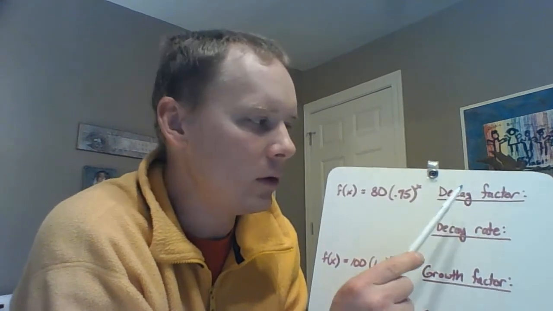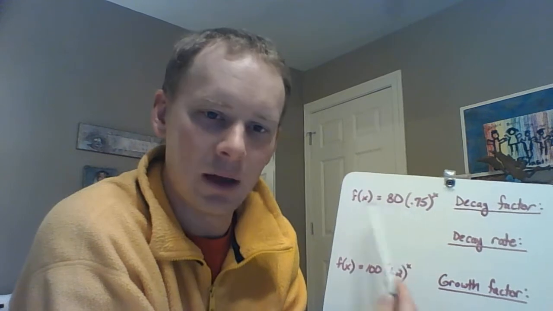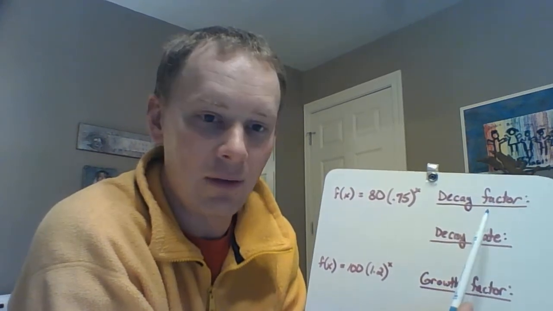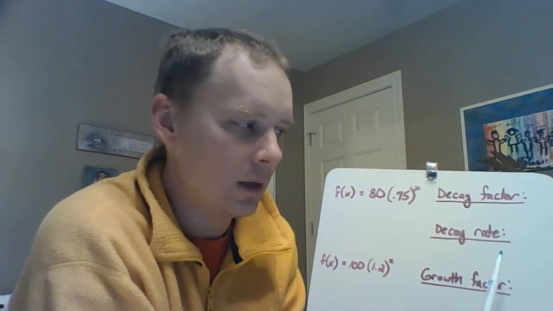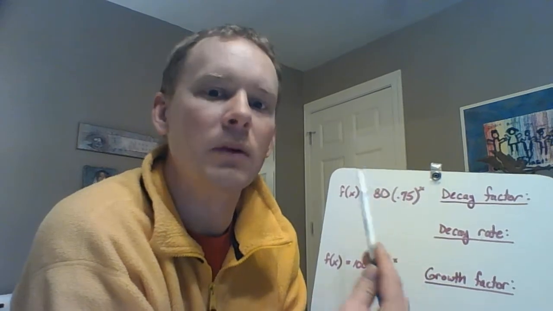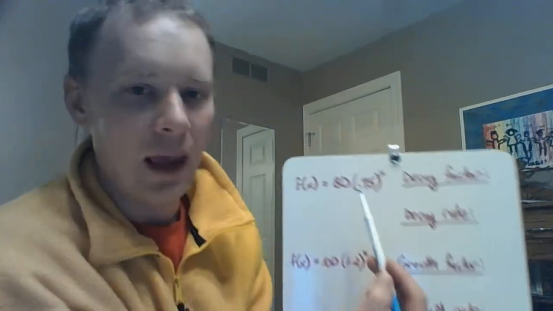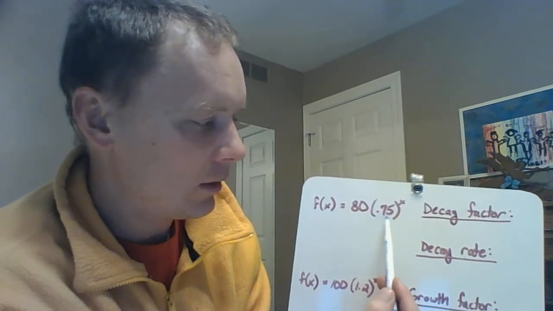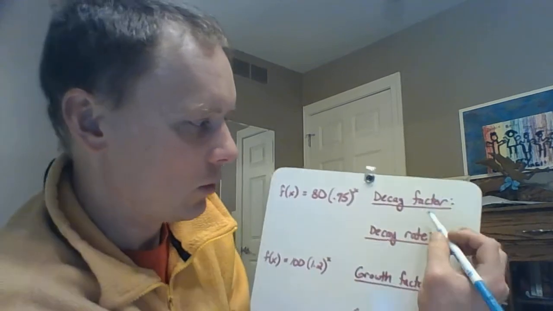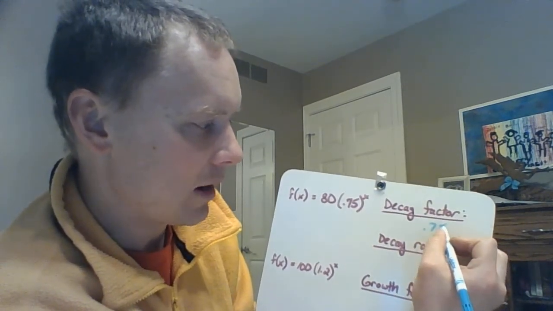The rubric says that you need to be able to go back and forth between factors and rates for any given exponential function. So when I give you this function here, you should be able to tell me what the decay factor is and what the decay rate is, and understand it from both perspectives using both words. So obviously this is a decay function. We know that because this decay factor is less than 1. The decay factor is 0.75, right?